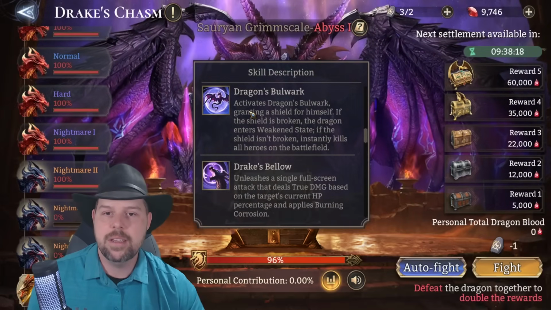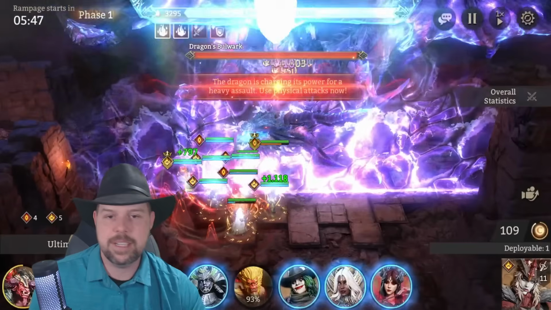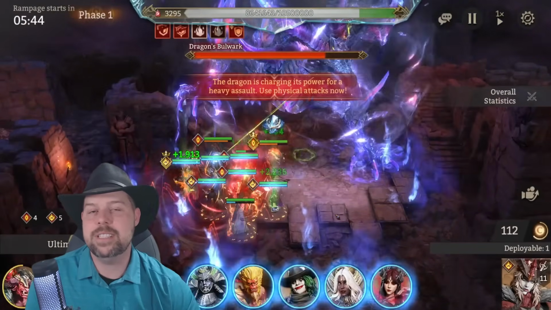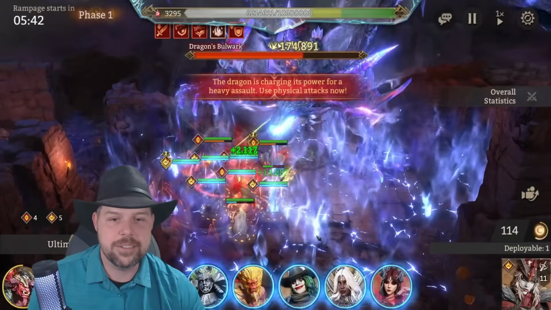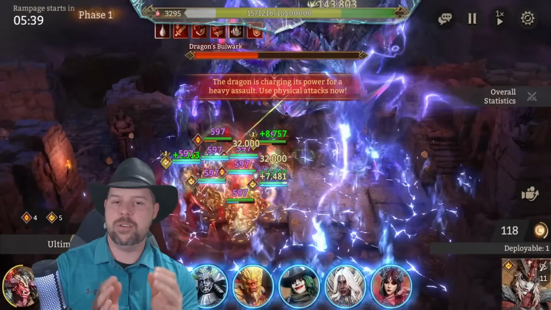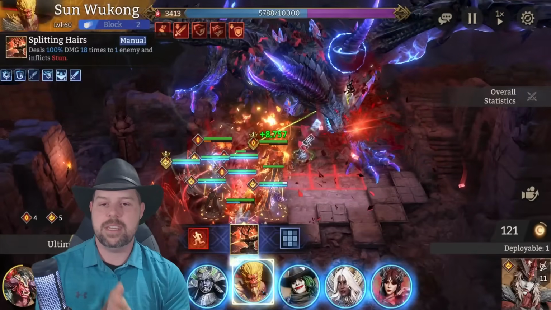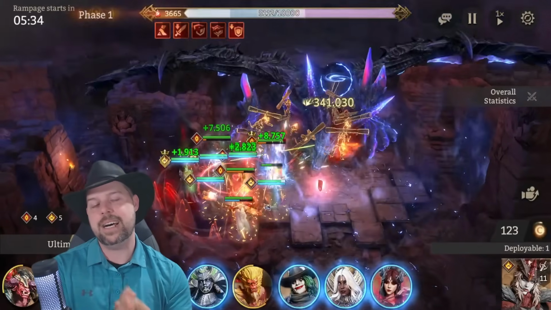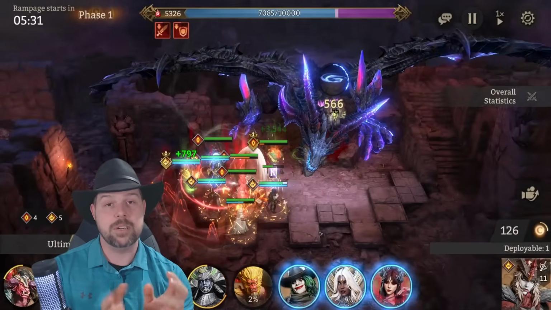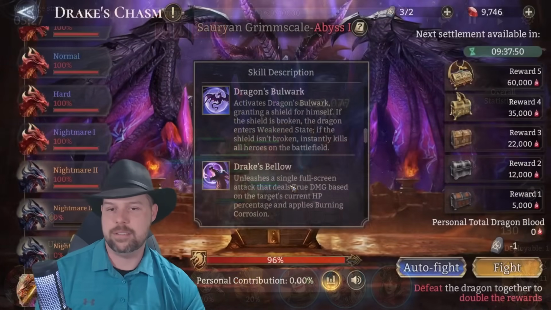Dragon's Bulwark. The next passive is activate the dragon's bulwark, granting a shield for himself. If the shield is broken, the dragon enters a weakened state. If the shield isn't broken, it instantly kills all heroes on the battlefield. As far as I know, when you go into this vulnerable state, it's just like the normal dragon, except I think he's still immune to the opposite damage type, whether it be physical or magic, of whatever dragon you're going against. Until he switches over, you can't use the other damage.